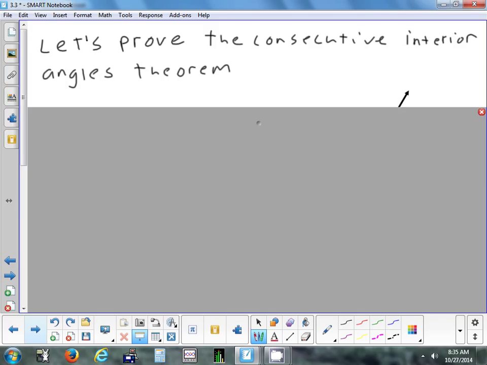All right, consecutive interior angles theorem. Okay, we're going to prove that one. What does the consecutive interior angles theorem say? Suppose that I just gave you this statement on the test. So now you have to figure out what your diagram is. You have to figure out what the given is. And then you'd have to tell me what you're trying to prove. So the first step would be what is the consecutive interior angles theorem? 2 angles.